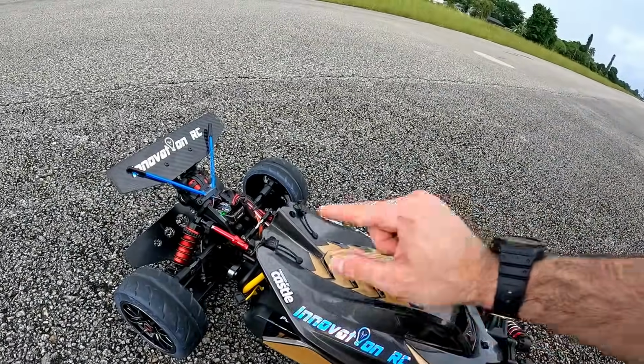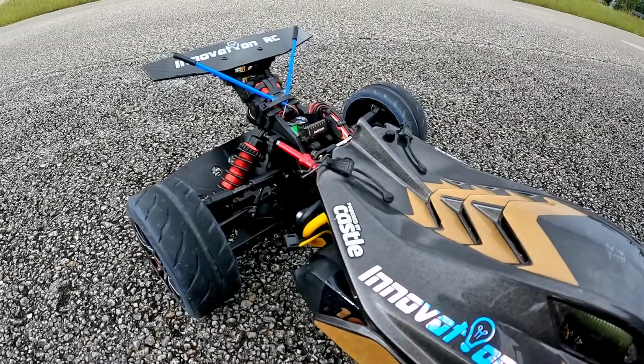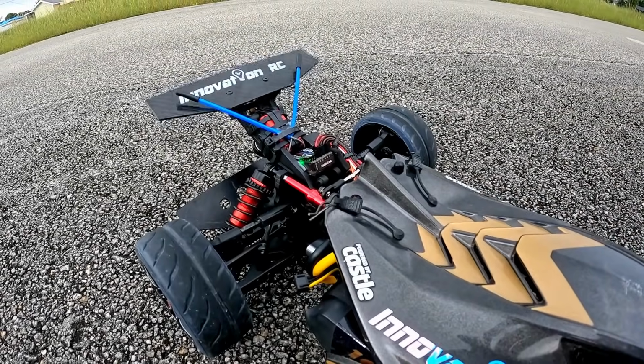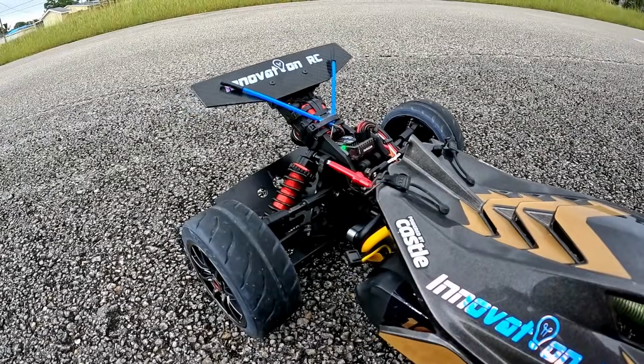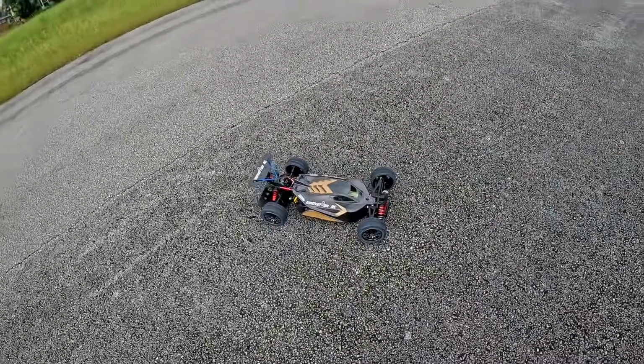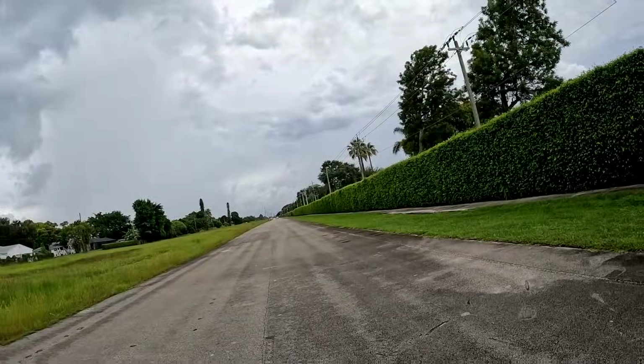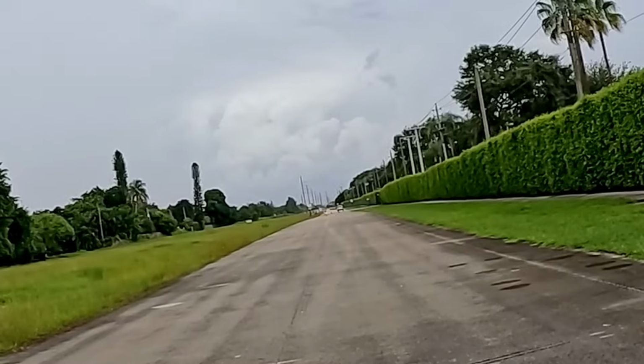And regarding the wing situation, I don't really want the wing down too much. I want to make sure I have enough downforce. So I really want like a happy medium. I guess that could be good right over there. All right, my fingers are crossed. Shockwave on 4S. All right, we're all turned around. Here we come.